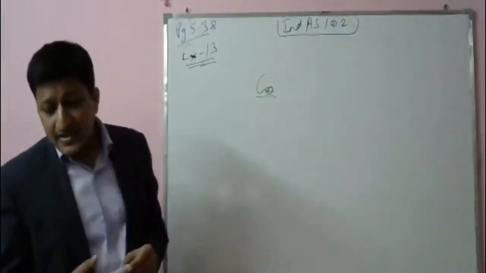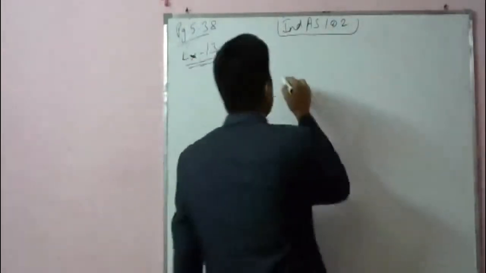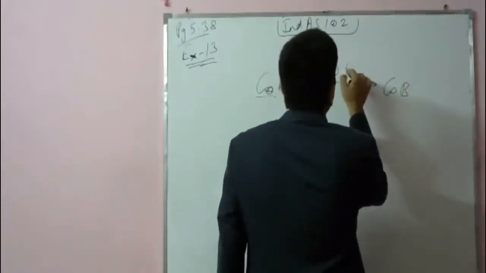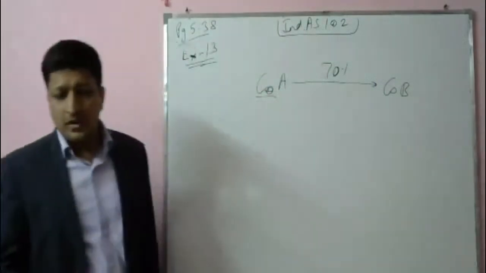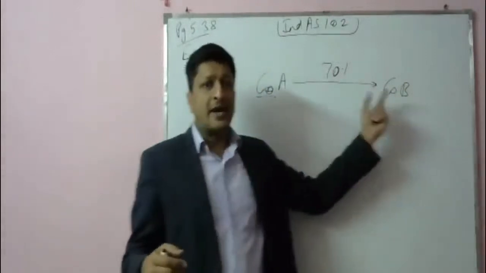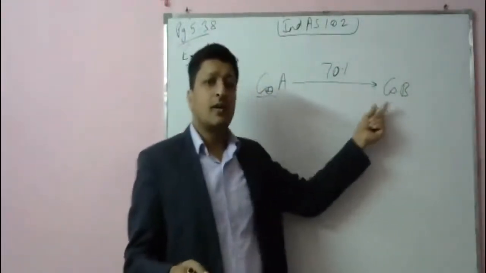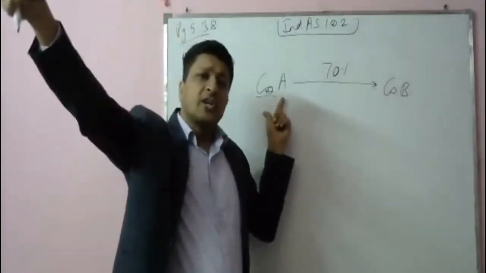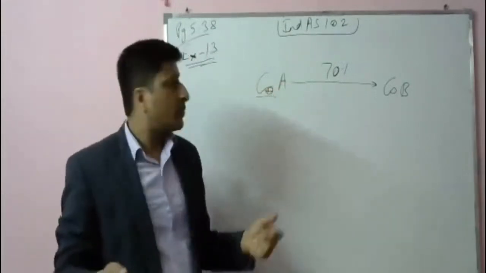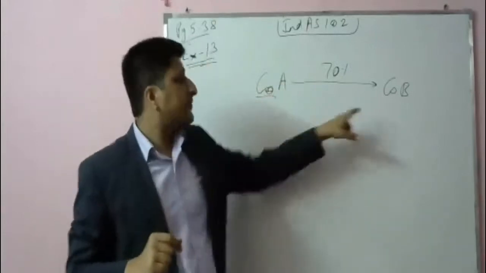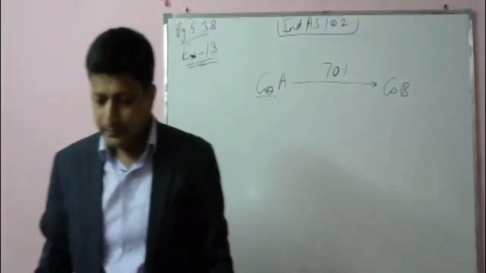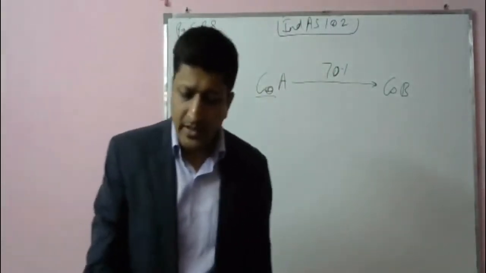A company has acquired controlling interest. So this is company A and this is company B. Company A has acquired 70% shares of company B, which means control of company B is acquired by A. And for acquiring this control, company A issued its shares to the shareholders of company B. That is how they will get the control. Company A will pay something to the shareholders of company B. Will it become a share-based payment arrangement? Quickly, tell me. Do you think it will become a share-based payment arrangement?